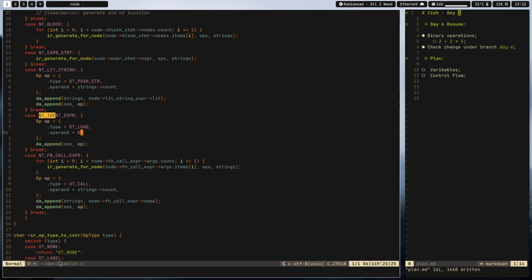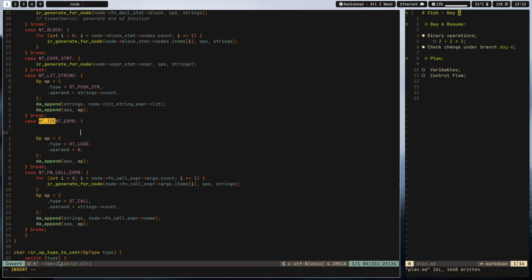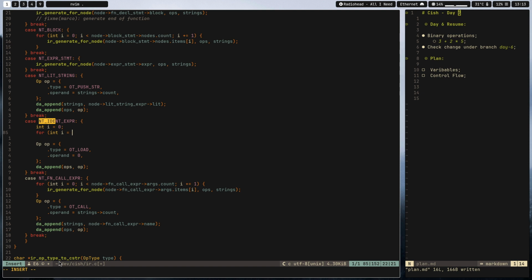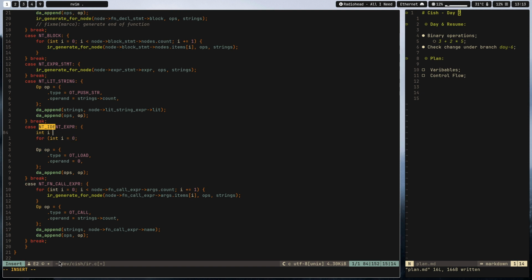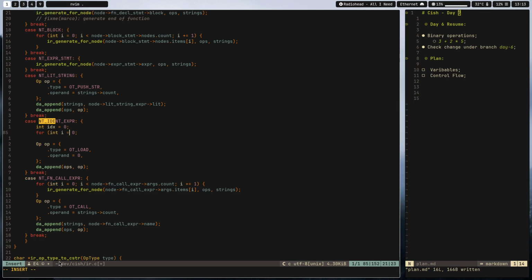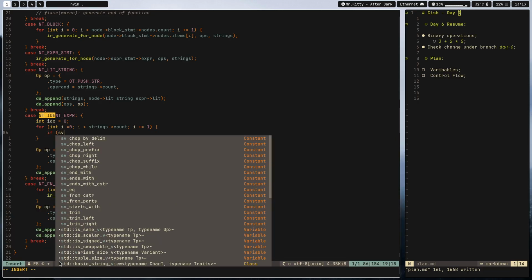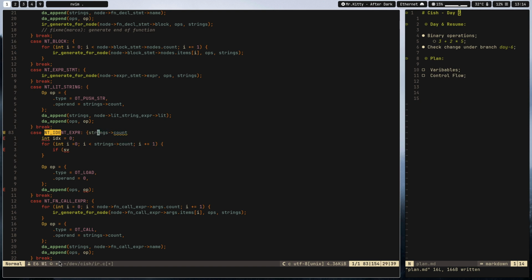ident. So the load should be something like this, so I could say int i equals 0, for int i equals index, if i is less than strings dot count, i plus equals 1, if it's annoying this, to be fair.